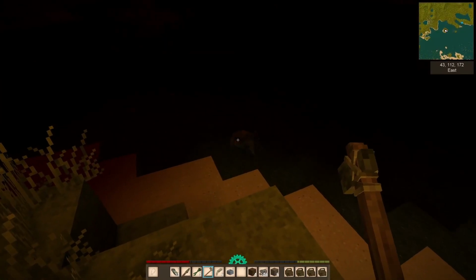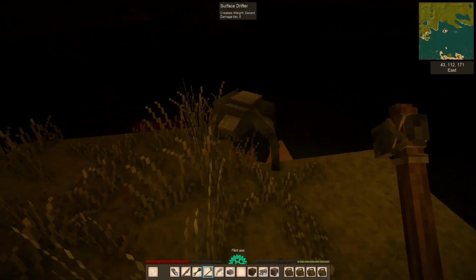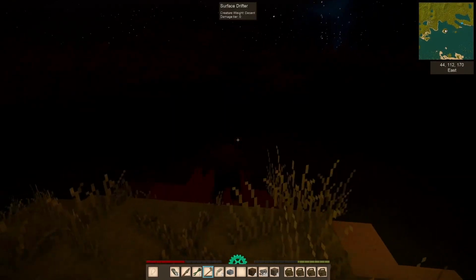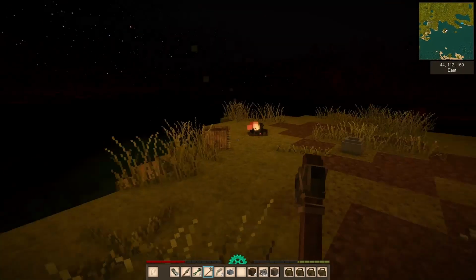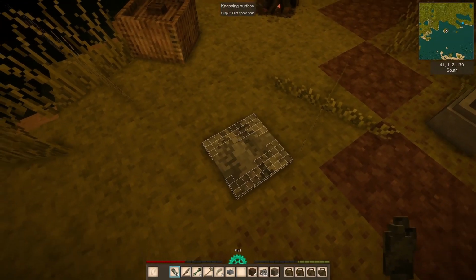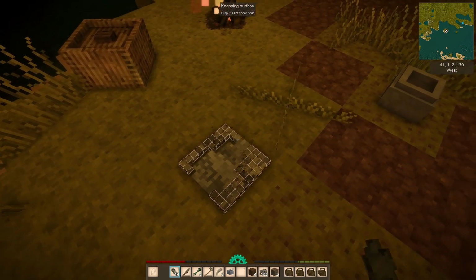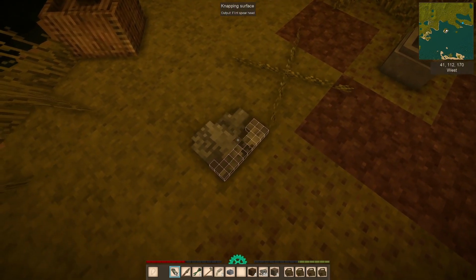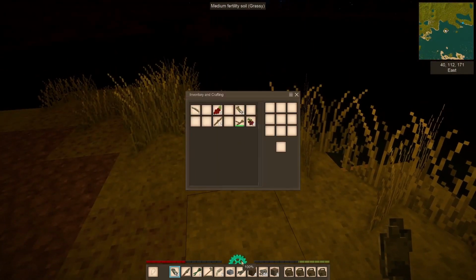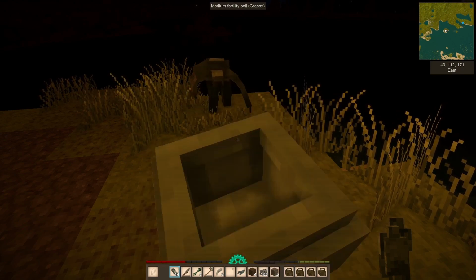This is not good. I definitely need to get back to napping once I have... Is he running off? Let's make a spear. High time to make a spear that also has greater reach than the axe, so that is very helpful. I'm worried that that guy is going to come back though. Yeah, there he is.